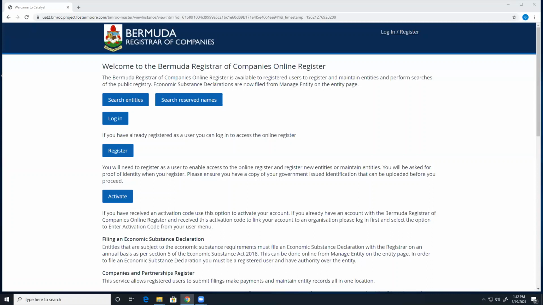Okay. The problem with the economic substance portal, as identified in that question, was two people trying to utilize the same service. That is not going to be a problem on this system. For instance, if somebody came in and wanted to change the name of a company, they would be able to go in, select the service to change that name, and then complete it. Somebody else would not be able to go into that exact same service. That would create an error. But multiple people from an organization can utilize the system for different services. So multiple people will be able to view multiple applications, multiple entities, as well as complete multiple services.